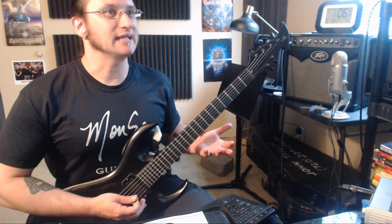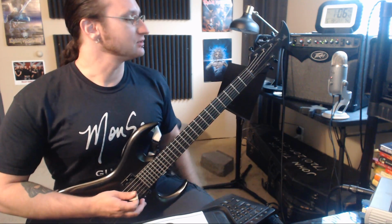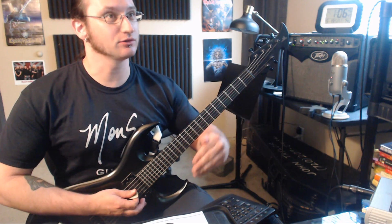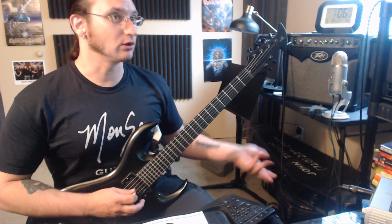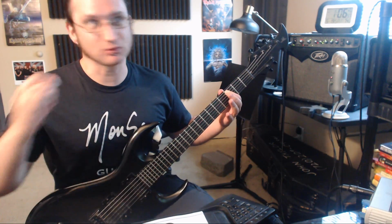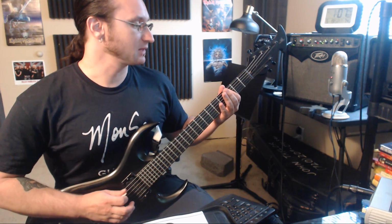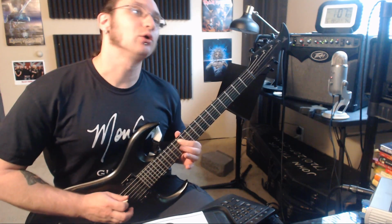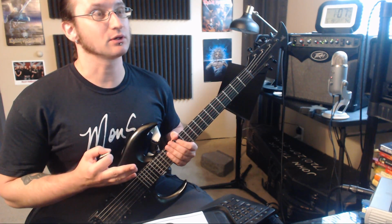Basically, we're using A as our root note. Everything is going to go half step higher, then a whole step higher, and it just keeps repeating that again and again. So from the open A, we go up a half step, which is 1 fret, and a whole step, which is 2 frets. And then it just keeps repeating that. For the A note, and then half step, whole step, half step, whole step, half step, whole step, half step, whole step, and that brings us back to our root note. That's what these riffs are all based on.